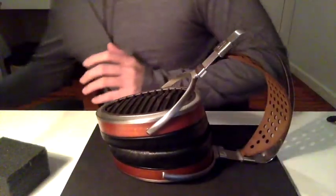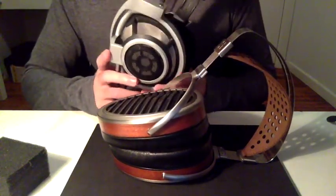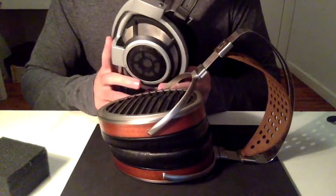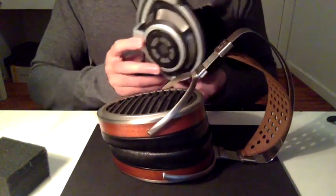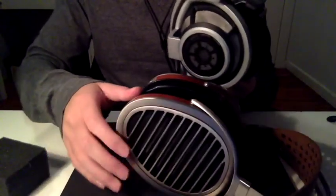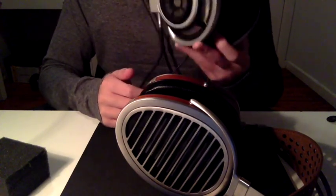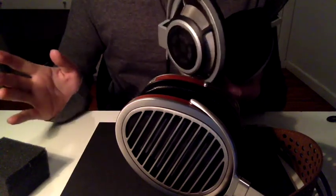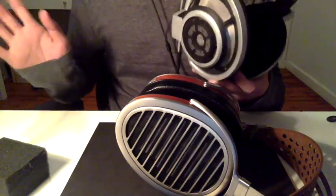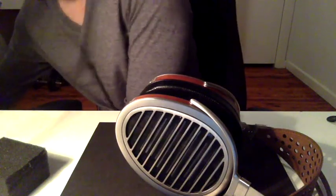Now, something else for comparison would be the HD800. The HD800 is a headphone that also is famous for a huge soundstage, but the soundstage is different in that it is not a tall soundstage. It is still tall compared to most headphones, but compared to the HE1000, it is not that tall. But what it does do significantly better is width. The HD800 is still, in my opinion, the widest headphone outside of those bizarre AKG K1000s, those type of headphones. It is still the widest to me, except for those. But again, those I don't consider to be real headphones. More like speakers strapped on the side of your head.